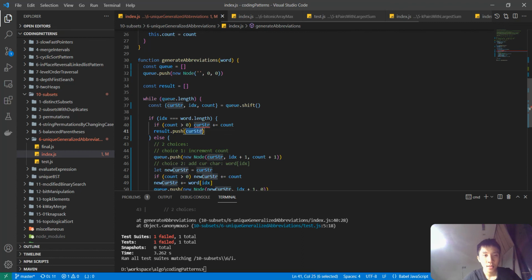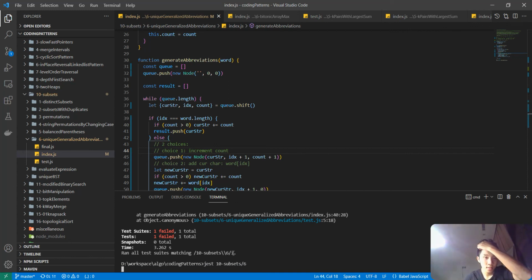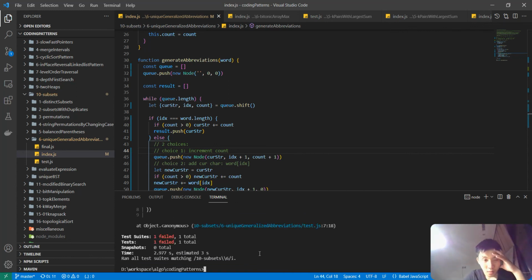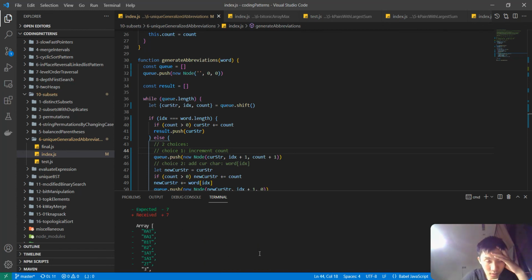It's okay, we can change it into let instead so that we can modify it. Whoops, there's still something wrong.